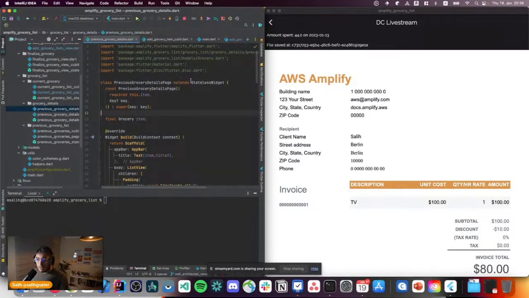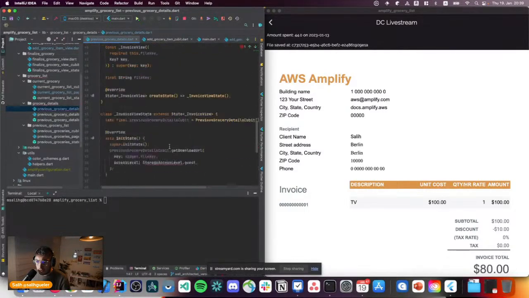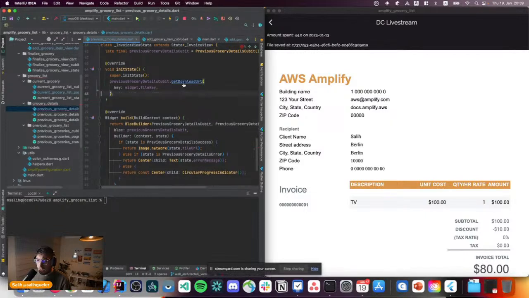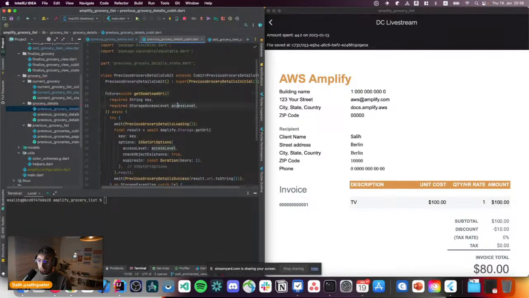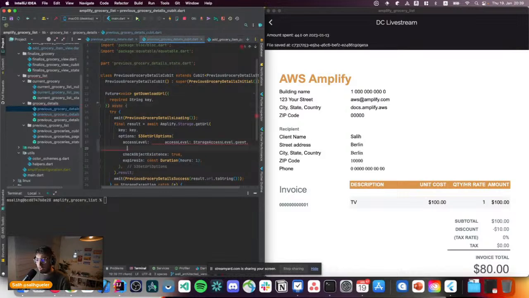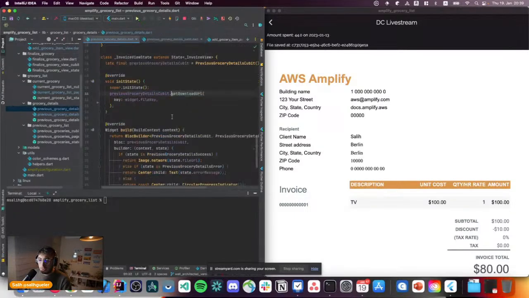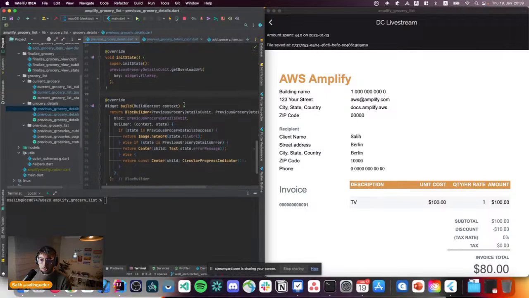Okay, so one thing to remember here is, why do we have Amplify Flutter here? Because of this, I'm not going to do that. I will just get rid of this and say this is the way. Why would I put this into a property if I'm not going to use it at all?